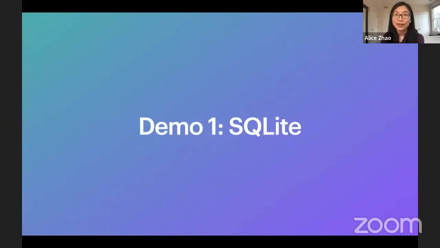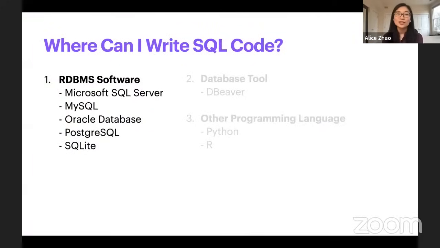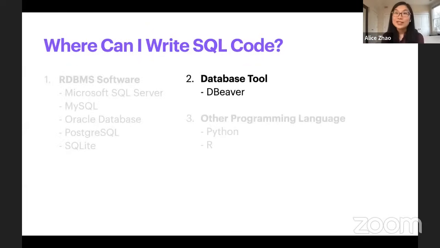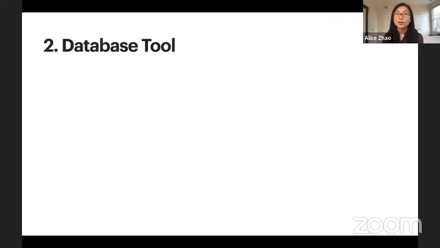Okay, so going back to this, so far what we've done is we've talked about RDBMS software, which is a place you can write SQL code. And next, I'm going to move on to some database tools. So what is a database tool? It's usually some tool that you can use to interact with, where you can use SQL, and it comes with a graphical user interface or a GUI.